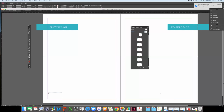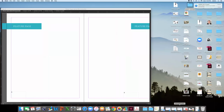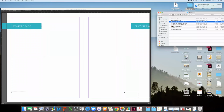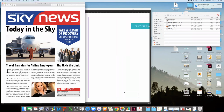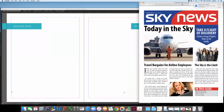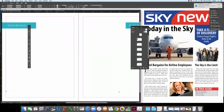Okay, let me get this minimized. Let me also pull up the example. Okay, can everyone please download the newsletter example or the newsletter zip file? Does everyone have that up?